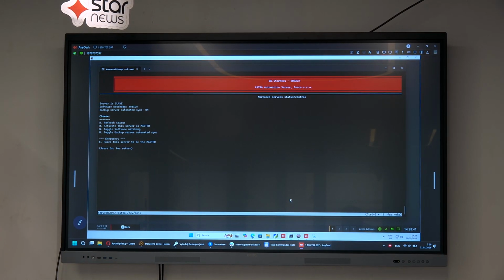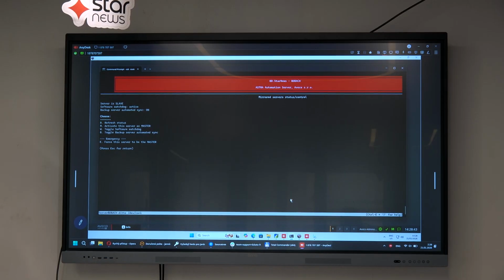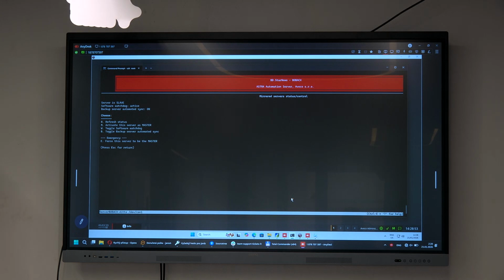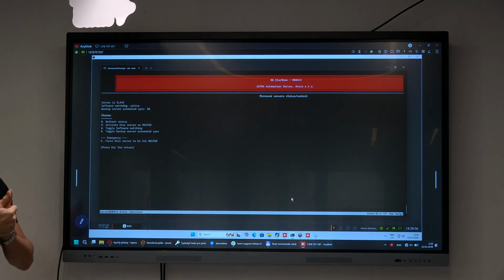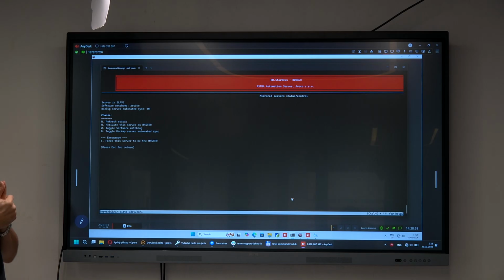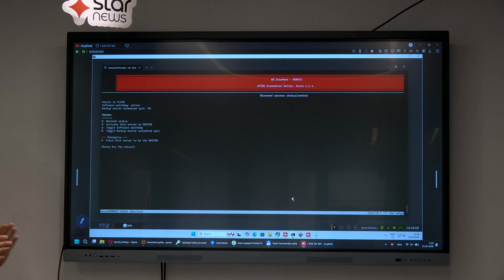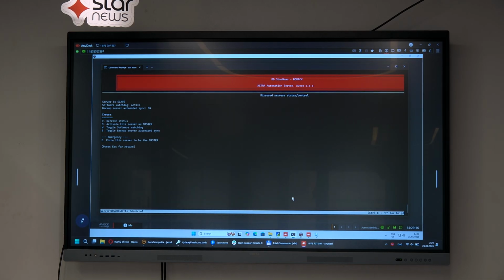MCR is fully mirrored, so when you switch, it's fine. PCR should be fully mirrored. They just may need to open the application, but otherwise it should be fine. Scheduled ingest is mirrored, but manual ingest is not mirrored. When you switch to the backup server, it will break the manual ingest. The manual ingest will continue, but you will not have the overview of the ingest. You will lose the information. You cannot stop it properly and so on.